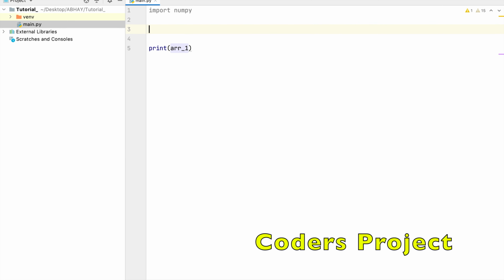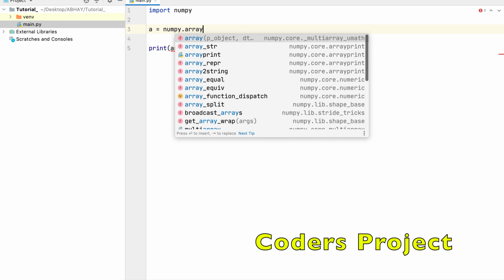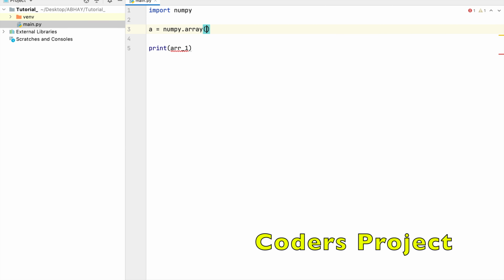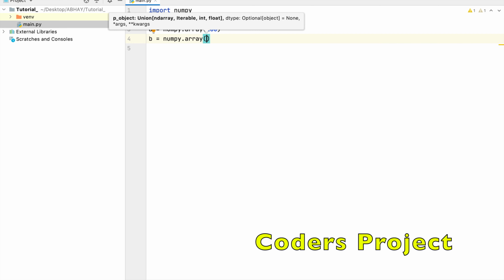So let me create an array with the name x equals numpy dot array, and then in the bracket let me create a zero-dimensional array with a single value. And now let me create an array b equals numpy dot array. Let me create a single-dimensional or 1D array.